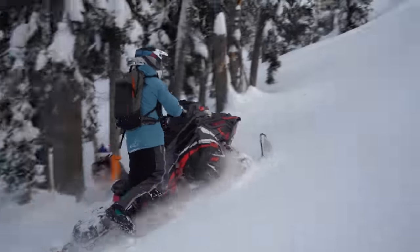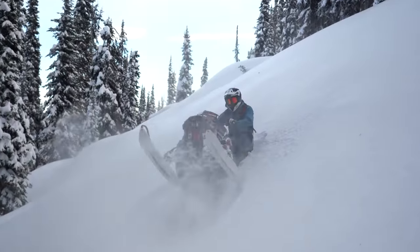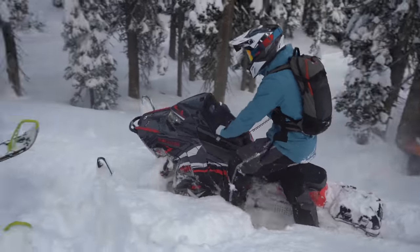That 146 hopover was a good example of why hopovers get hard in deep snow. When I landed that hopover, the sled basically just wanted to flip back over and it would have turned into a bow tie at that point.